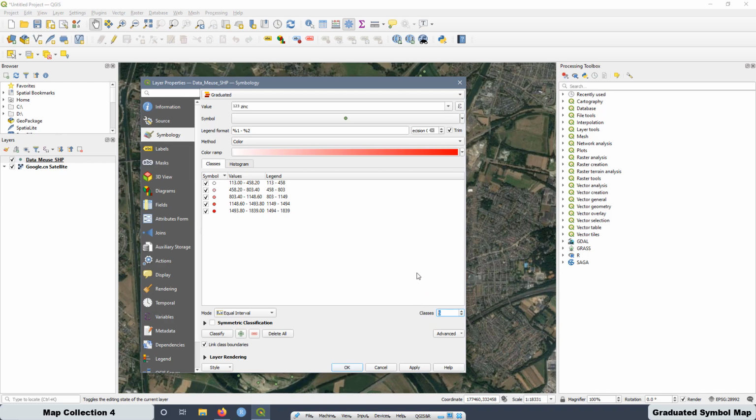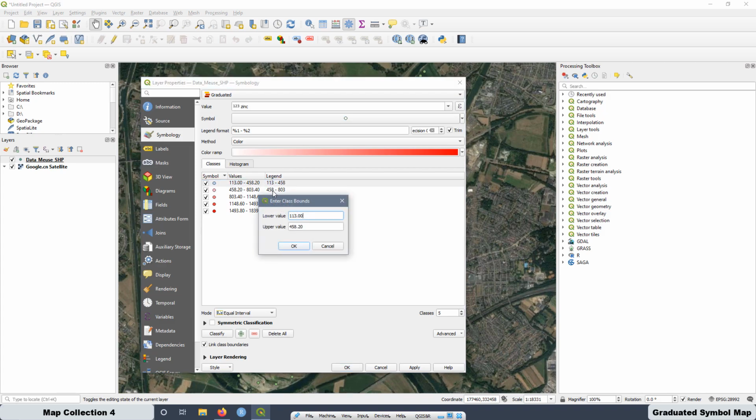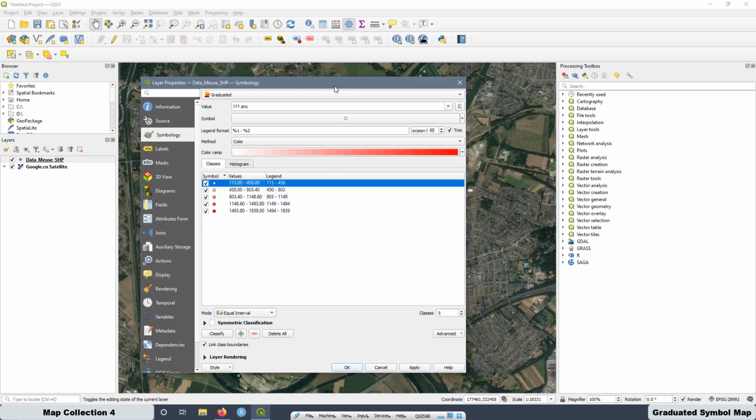In this case I'm going to leave 5. That is good for me, but what I'm going to do is change the range, okay? This one is the range for each of these classes, but in this case I'm going to put here 450, and I'm going to explain to you what is the reason.